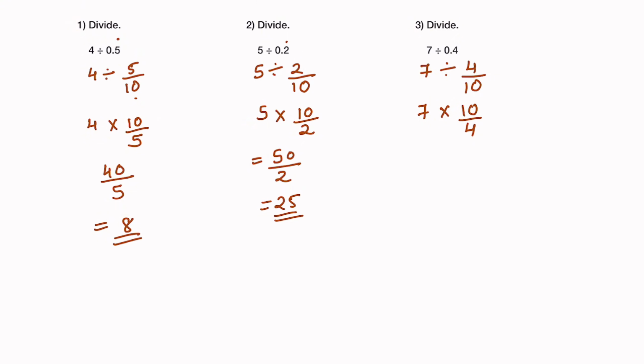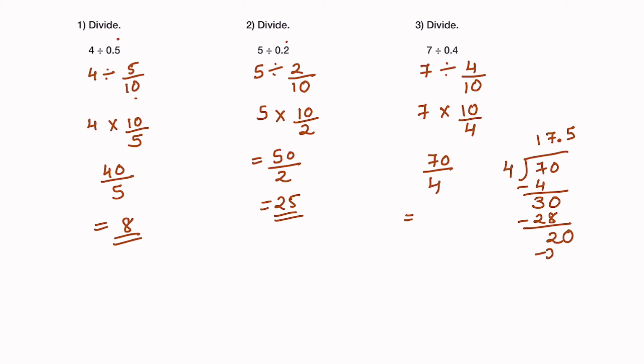So we say 7. Division becomes multiplication and we inverse the fraction. So 7 times 10 is 70 divided by 4, which is equal to, let's do the division here, 70 divided by 4. 4 goes once, that's 4. 3 is the remainder. We bring 0 down here. Then 4 times 7 is 28. Then 2 comes down and we have nothing more. So we put 0 here and a decimal there. 4 times 5 is 20 and that's 0. So we end. So the answer is 17.5, right? Let's go to the next ones.